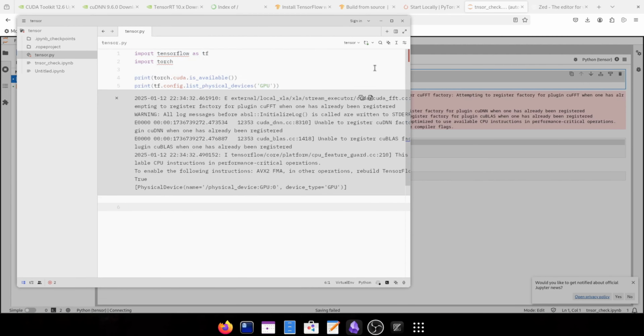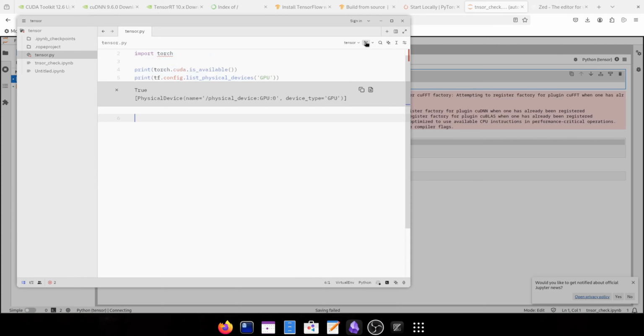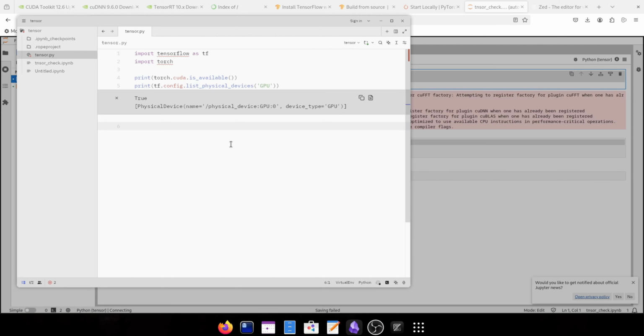So you need to select which lines you want to run. It's actually running here, and it's showing that the GPU is there. If you run this again, it'll actually remove the warning. So this looks very nice, right? This is the Zed IDE, and inside Zed IDE you can run interactive Python code.